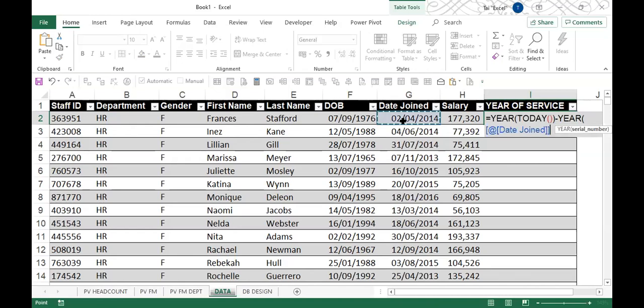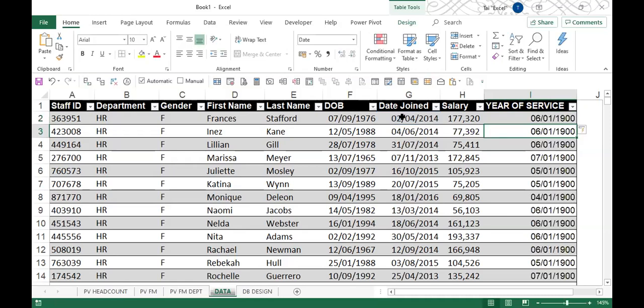Because this is an Excel table, you will see it will turn to a structured referencing, something like this. Do not worry, just relax. If something does not show well, you can just remove it. And when you click on the same row, it will turn to this automatically without you having to type anything at all. If I click on a different row, it will turn to the cell reference. If I click on the same row, it will use structured referencing. So towards the end, I close parenthesis and press enter.